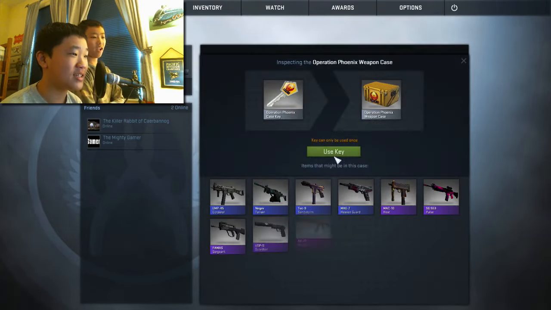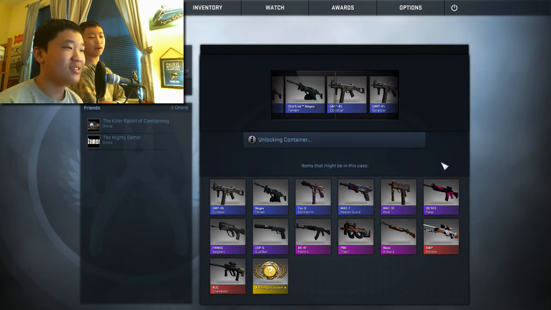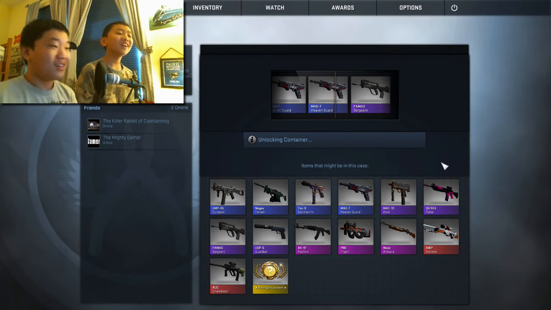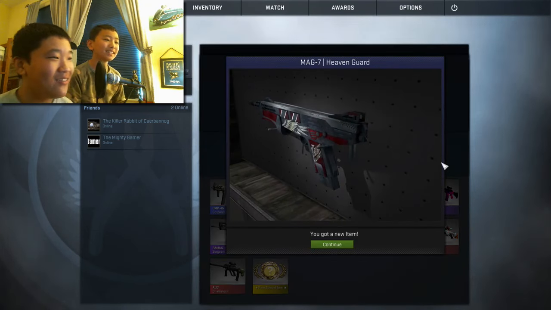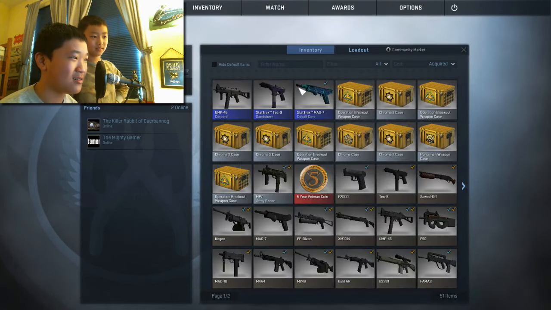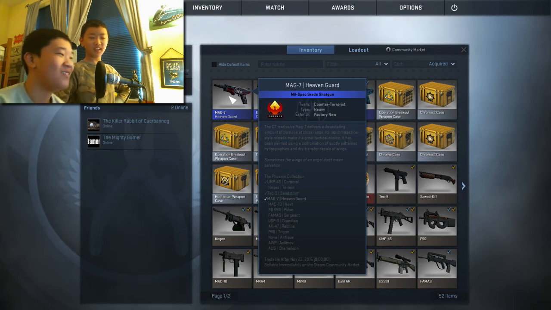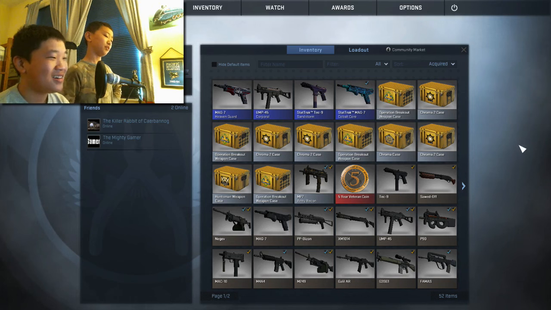Last Operation Phoenix case. Let's go. Let's do this. Let's always try to get a purple. Come on. Oh, come on. The Evangard. Oh my god. What is it? That looks like Battle-Scarred, doesn't it? Factory New! Oh! I just can't believe it.